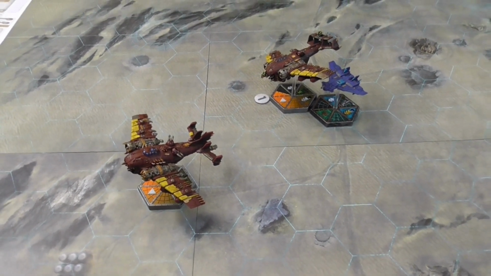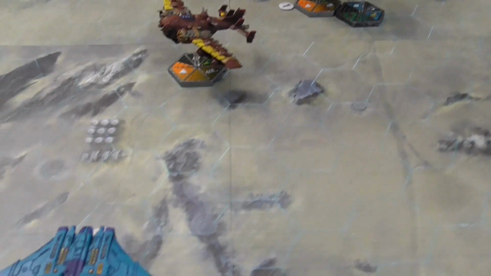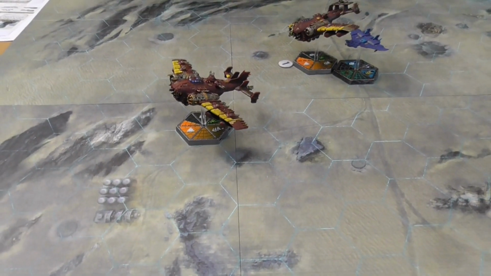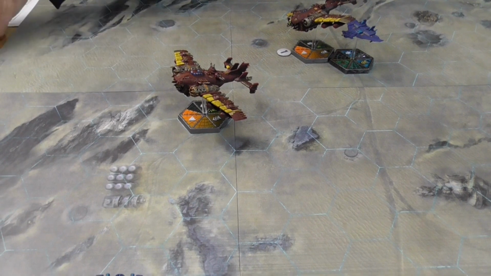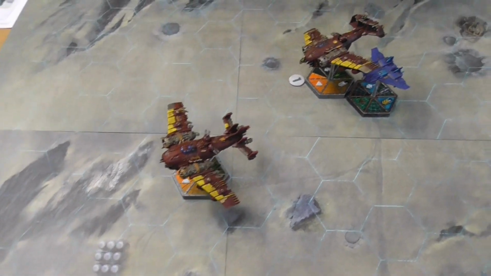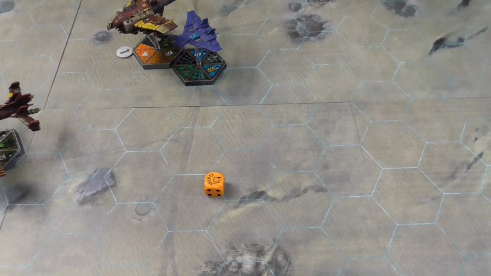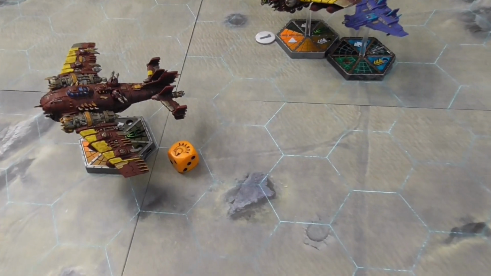Oh, wow. Right, okay. So then we go over to the Dawn Sword. So we are at medium range. 1, 2, 3, 4, 5. Which is where you want to be. So we open up with the ion cannons, which are 4 shots. So it's 5s to hit. That's 1. They are 4 to damage, and they do explode. And it explodes, that's 2 damage.